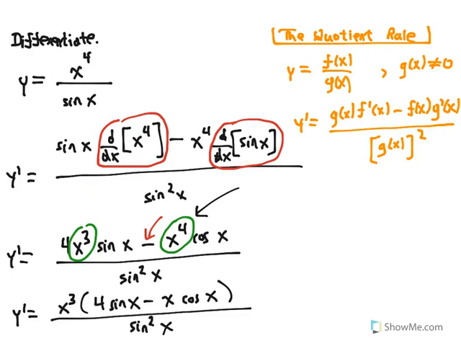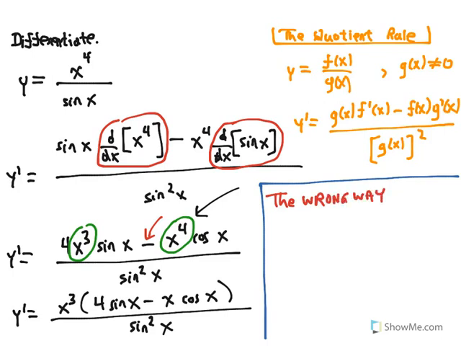I would like to emphasize that this is the correct way to do it by showing you the incorrect way of doing this. Do not do this problem in this way. The wrong way to do this problem. The wrong way. And why is this wrong? Because we're not using the quotient rule. And why do we have to use the quotient rule? You can refer to the proof that we did of the quotient rule, which of course was derived from the definition of the derivative. So this is the wrong way of doing the problem.